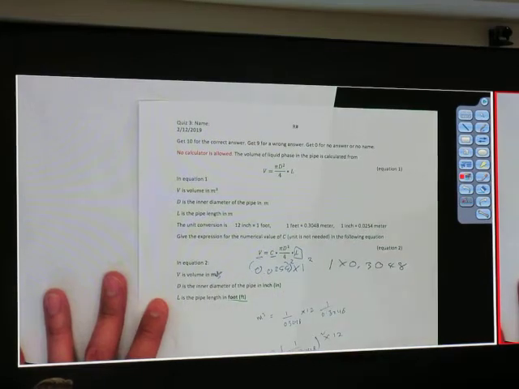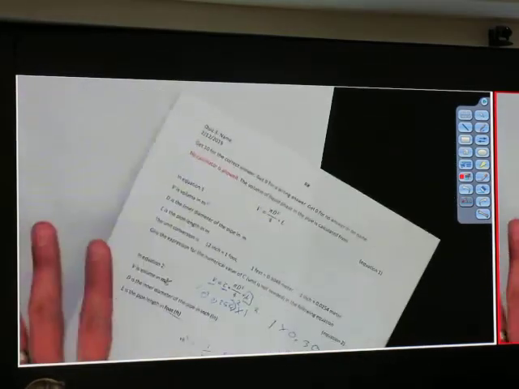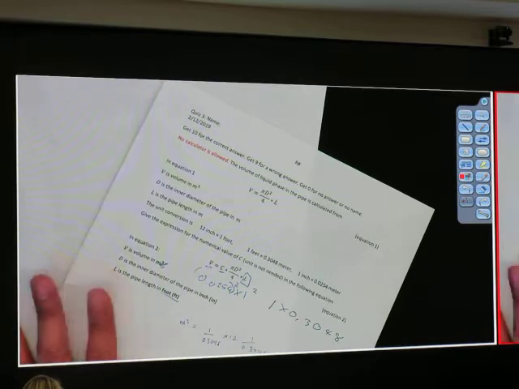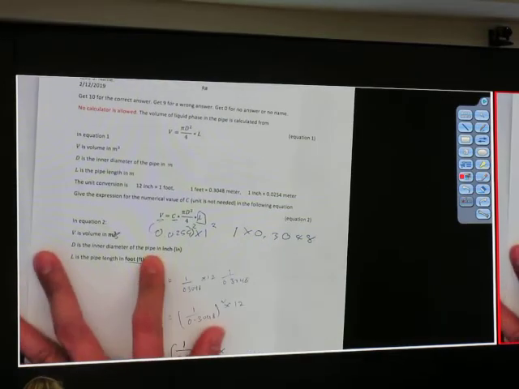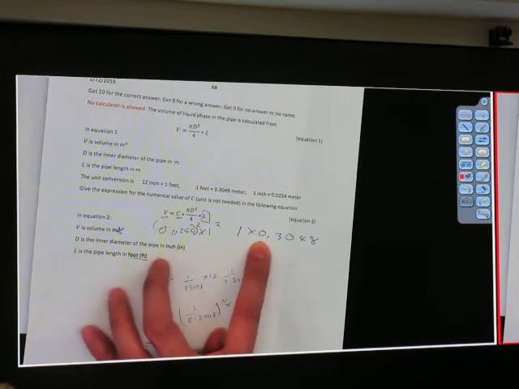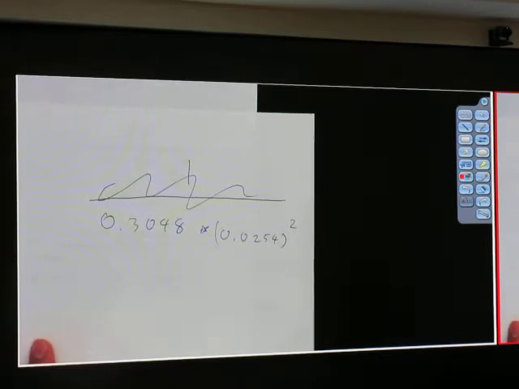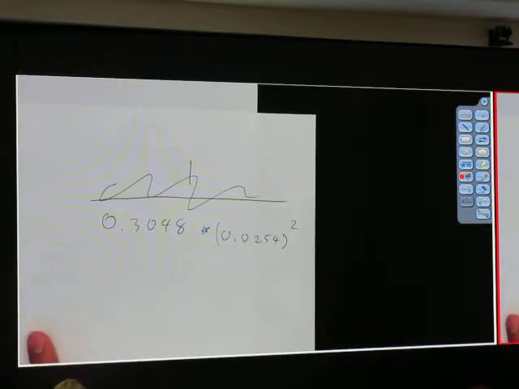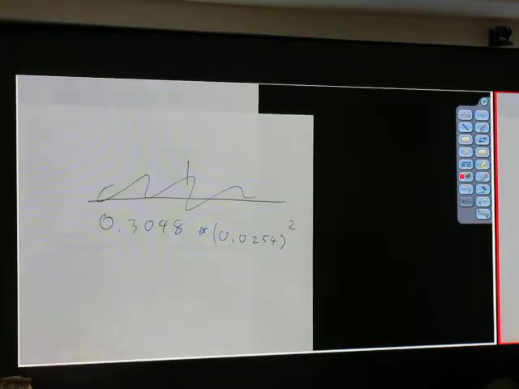Does it make sense to you? So if you do it correctly, if you get it like this, 0.0254 squared multiplied by 0.3048, like without that part, give 10, okay? If you put something else, give 9. If your friend didn't put anything at all, give 0, okay? Are you done with it? Okay, please turn it in.